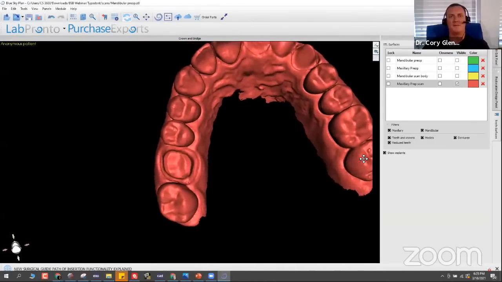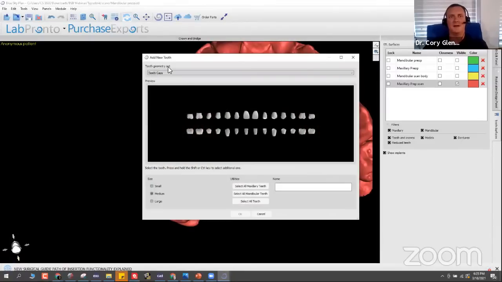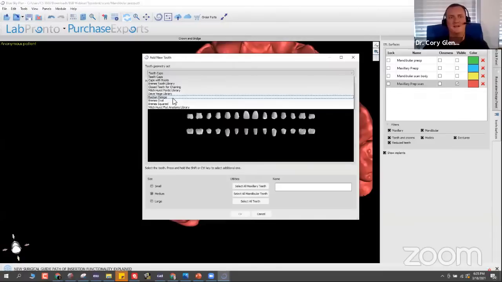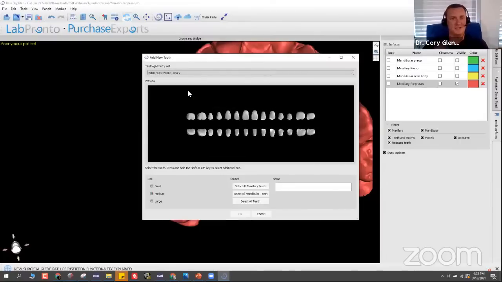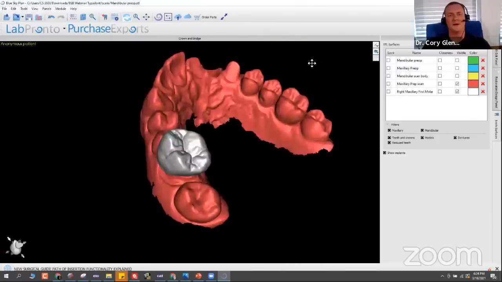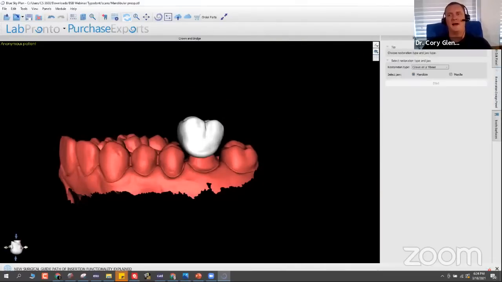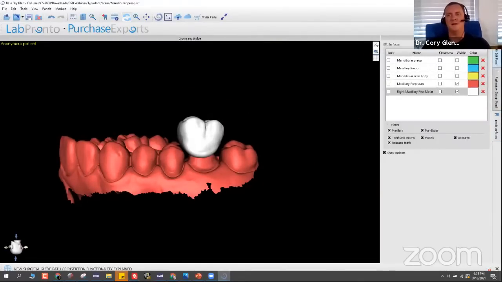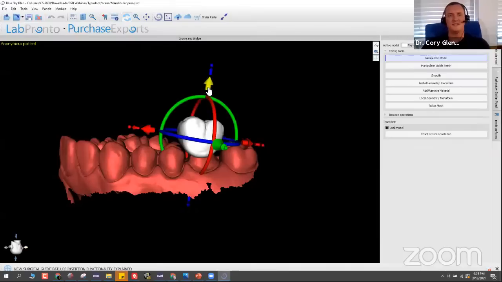And so the starting point, you could do this later in the process, but I think it's easiest and most intuitive if you'll go ahead and just select a tooth. You can go to any of these libraries, just play around with them, see which ones you like. I've used them enough now that I know the shapes of the teeth and what's going to be similar to what that patient's dentition is. So I'm going to choose tooth number 3, okay, and then hold shift and drop it into place. And now I can go and turn on the manipulate model and start positioning this.